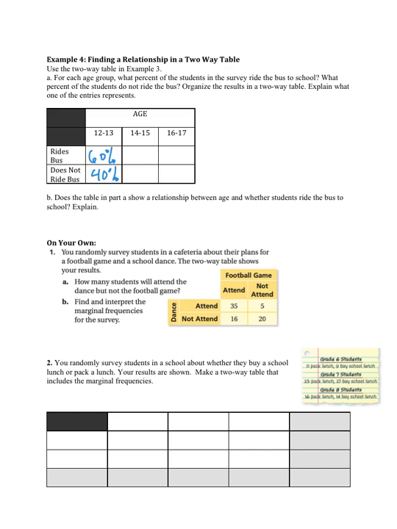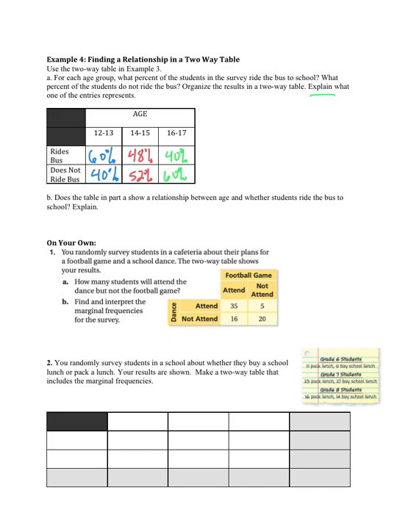For our 14 to 15-year-olds, we had 12 that rode the bus and 13 that did not. So 12 out of 25 is 48%, and 13 out of 25 is 52%. And last, we have our 16 to 17-year-olds. There were 14 that did ride the bus out of 35, that's 40%. And we had 21 that did not ride the bus out of 35, that is 60%.